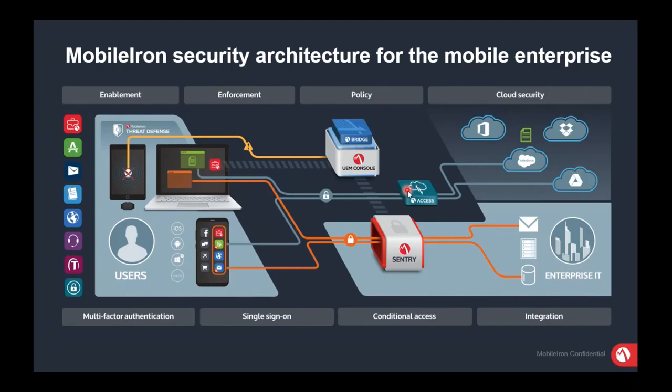Access is again a cloud instance, which is used to control access for cloud resources like Salesforce, Office 365, Dropbox, and OneDrive. You can say it is similar to Sentry, but the primary function of Access is a little different from what Sentry does. We are not going to see much detail about Access in this session. We'll see more on Sentry, the UEM console, and other features.